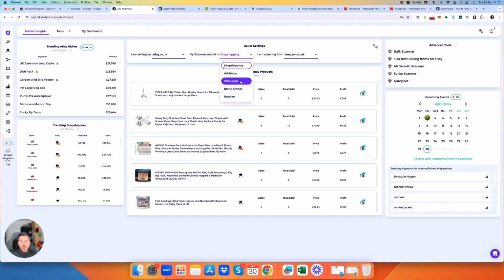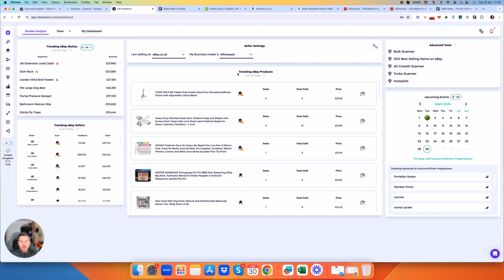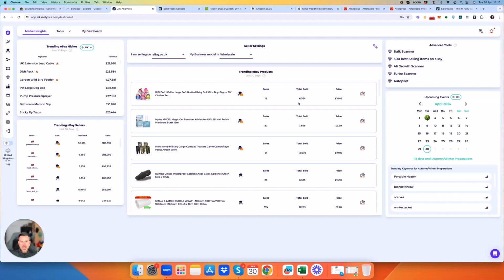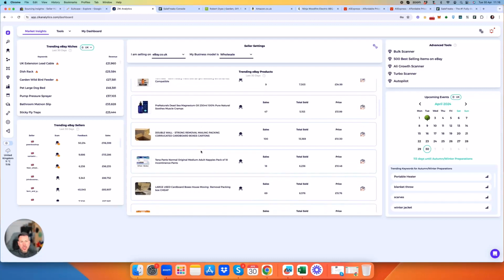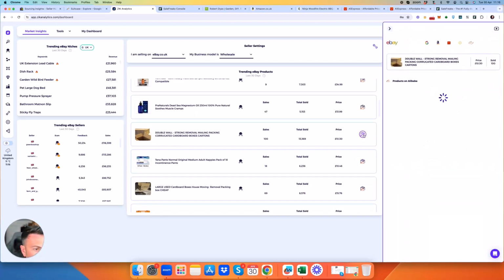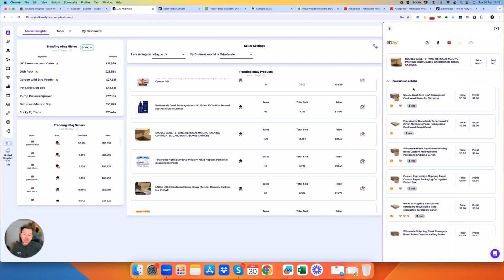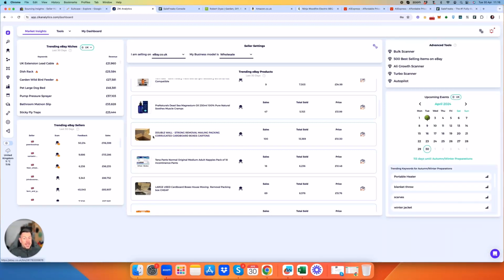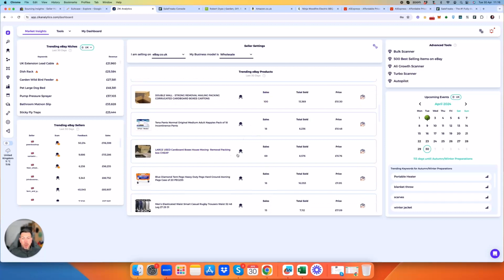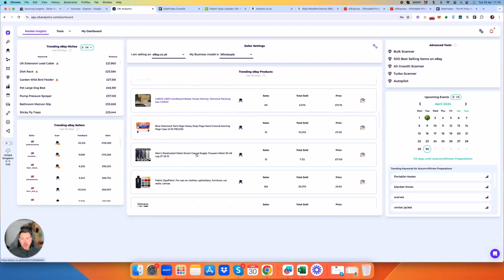Arbitrage and wholesale are going to be much the same. As you can see, there's a couple of different things there. So there's nothing stopping us looking to see. Even in wholesale, these are CJ dropshipping items or Alibaba items, so we can still source them. Alibaba, okay, it's a wholesaler. We could still source and dropship these products if we wanted to. If we really wanted to find them, we could probably find them on AliExpress. Again, double-walled storage box, cardboard boxes.